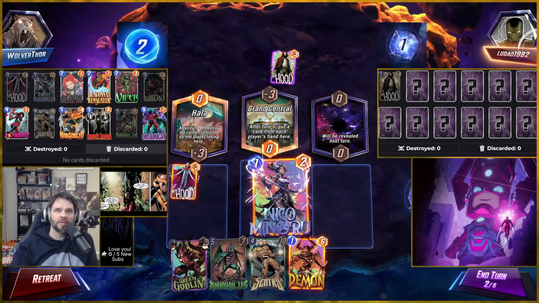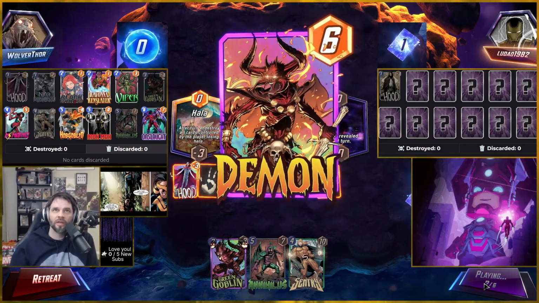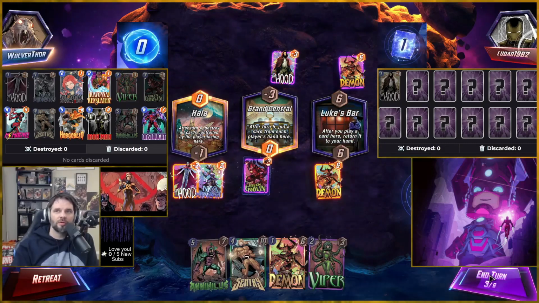Ooh, add a copy. We'll do that and do that. So we get another demon. Look at us just both demoning, but I get 2 and you only get 1. Oh, nice. Okay. Let's go ahead and start.